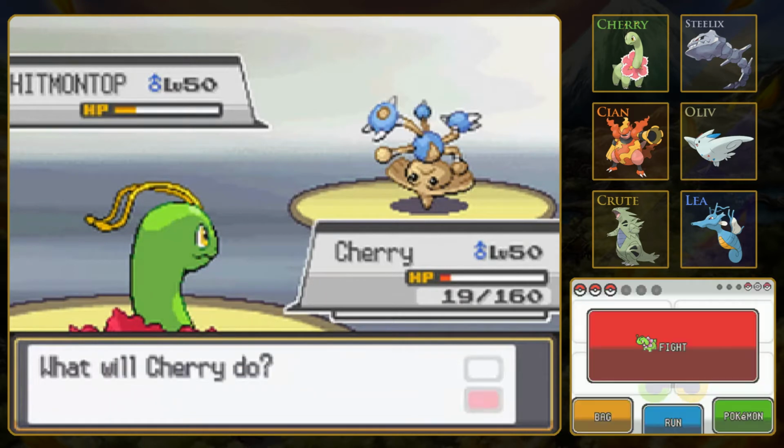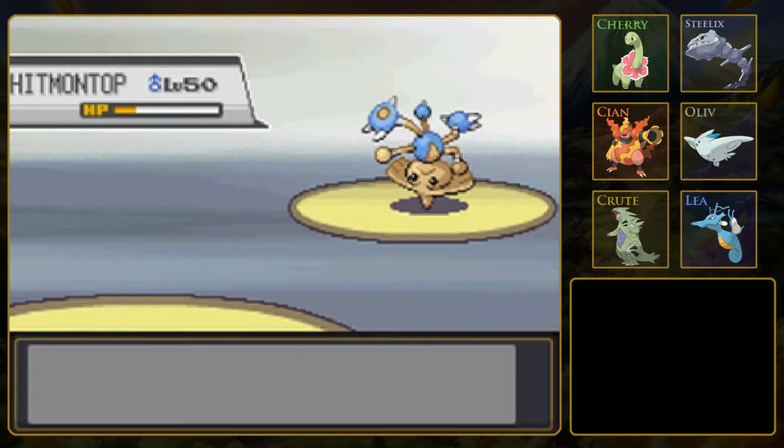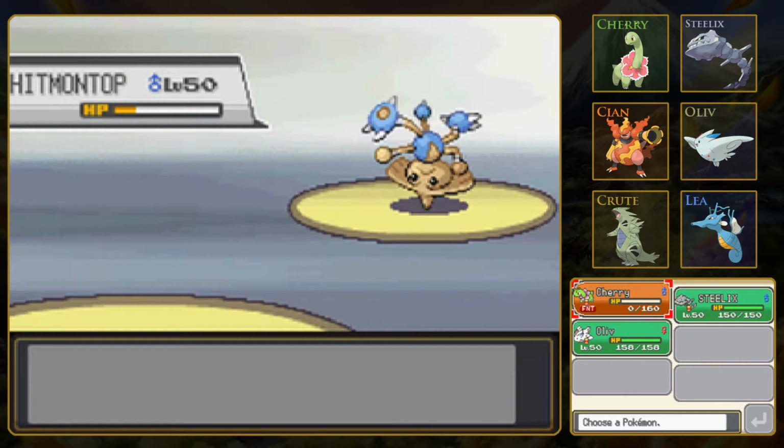It was, okay. So now I'll go for Seed Bomb. Oh, and it knows Bullet Punch. That's probably going to be the knockout. Yeah, okay. Oh well. At least we did pretty good against it. Now, Steelix does have very high defense. I just don't know what Hitmontop knows.